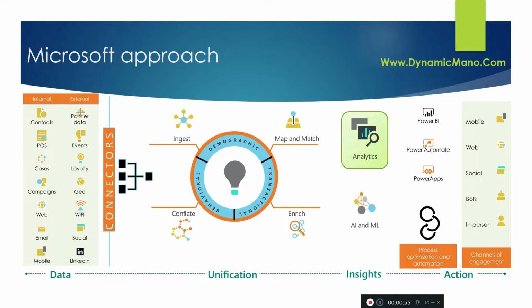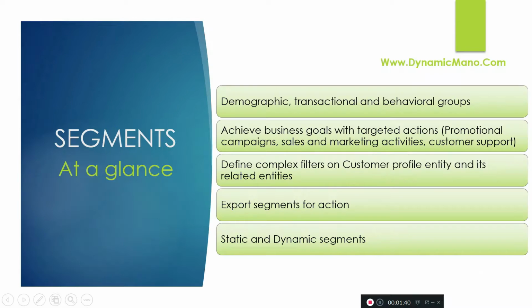If you have watched my previous episodes, you will know that we have completed data ingestion, data unification, and also a little bit of AI and ML for adding intelligence to the customer profiles. And we did create some measures to get some insights of our profiles. And in this session, we're going to focus on creating rich customer segments.